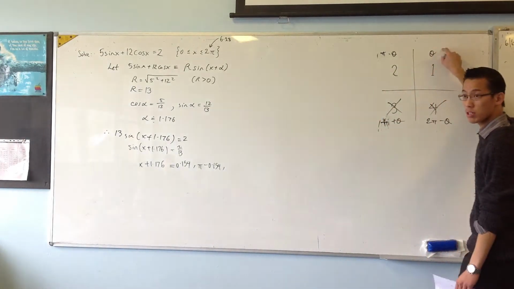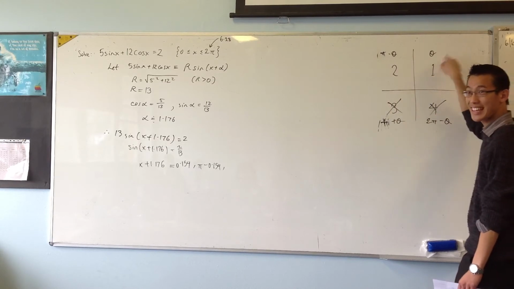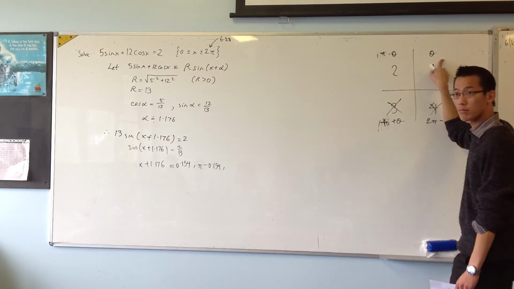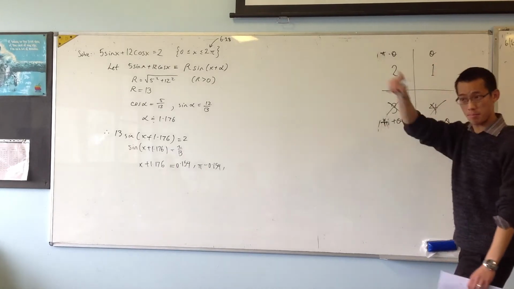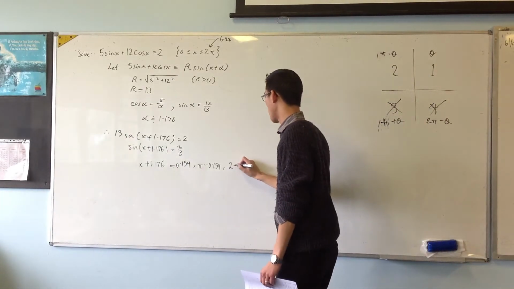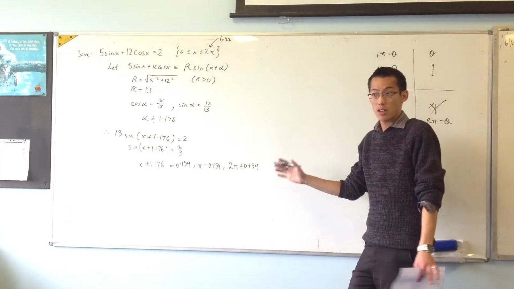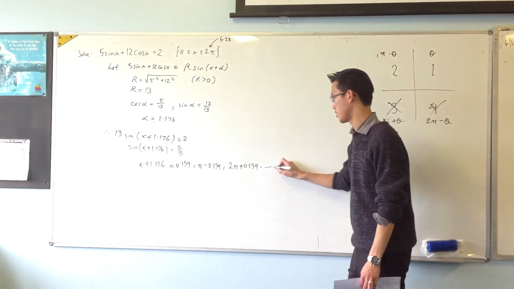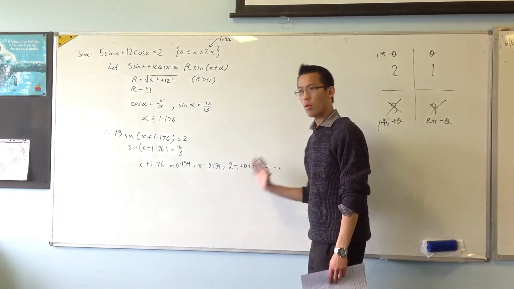Now, there's a solution in quadrant 1, a solution in quadrant 2, can't do this one, can't do this one. You come around again, what's the next solution? It's this plus 2 pi, because that's the period of sine. So I'm going to go 2 pi plus 0.154. Now maybe you want to do a fourth one just to be safe, but it turns out to actually be okay in this case. So there's 3 solutions. Why did I note down 3?